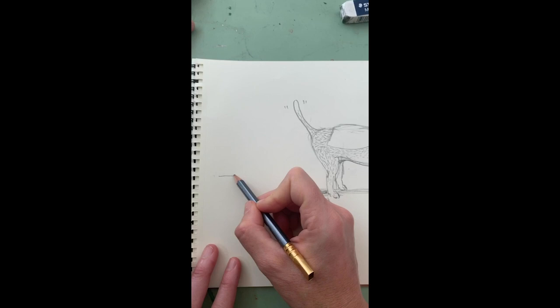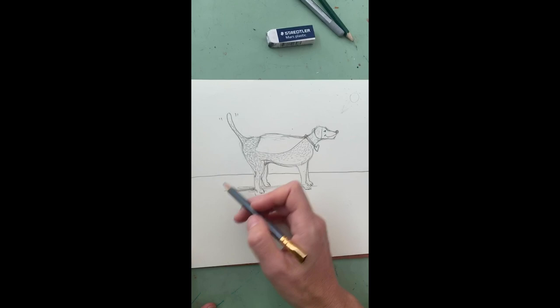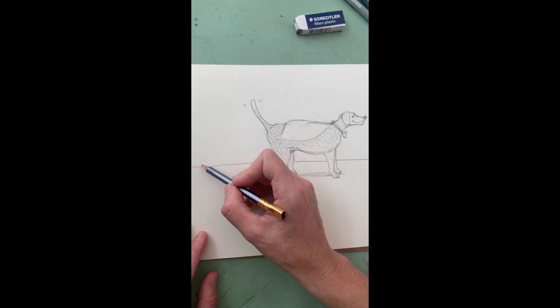What am I drawing now? Does anybody remember what this is? I heard people say horizon line. That's the horizon line. And now if this is the horizon line and our dog is in the front here, and we put stuff in the back, what's the stuff in the back? It's going to be what? Because it's farther away. Yeah, smaller. So I'm going to put some mountains back there. How does that sound?